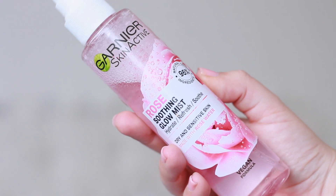The final product is the Garnier Skin Active rose soothing glow mist. You'll have seen this in plenty of my makeup tutorials and skincare videos. I use these all the time — not just for myself but also in my makeup artist kit. I also have the green one; both are really hydrating and work well. I use this in my skincare routine to hydrate, and also after applying all my makeup — it isn't necessarily a setting spray but it helps melt the makeup together so everything looks smoother and less powdery. These are £5.99.